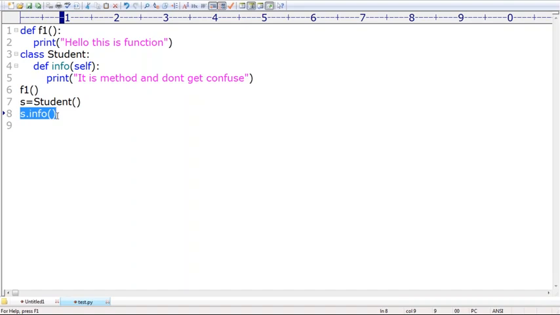Now onwards, sometimes I may use function, sometimes method, interchangeably, but strictly speaking there is a difference. If functions are declared inside a class, they are called methods. If a function is declared outside of the class, it is simply treated as a function, but not a method. Clear? Are you able to understand?